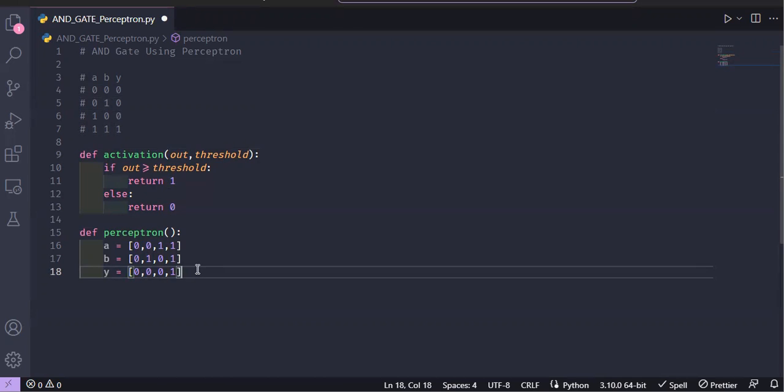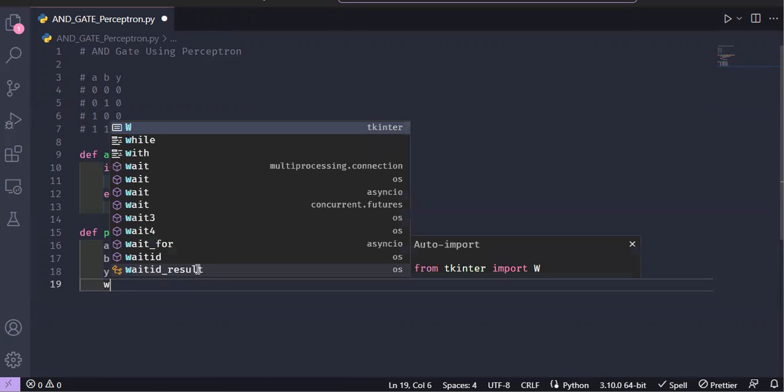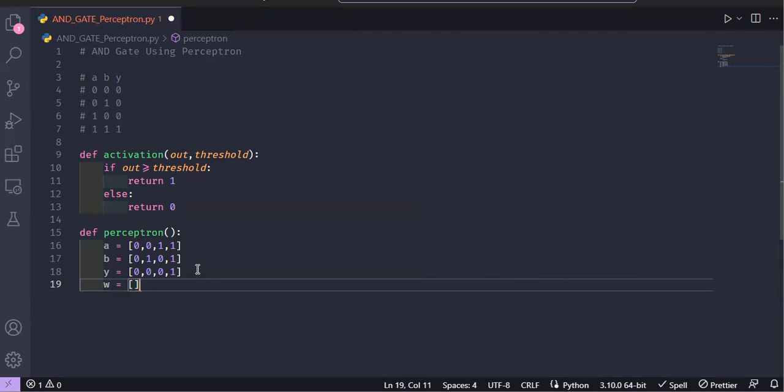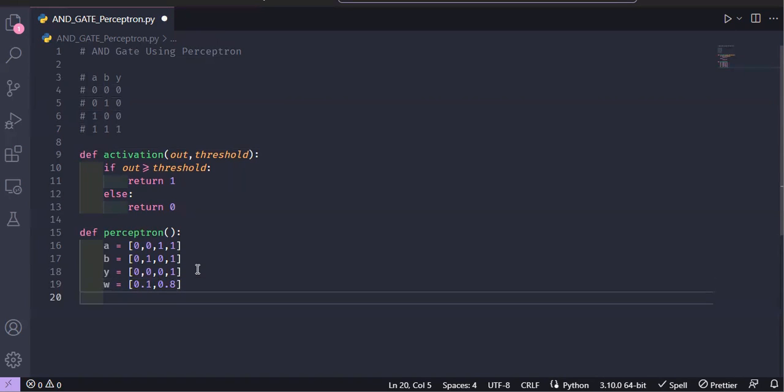And next, we need the weights. So I'm going to define random weights. Currently, let's take 0.1 and let's take 0.8. Next we need a threshold value so that we can decide whether its output is 1 or not.